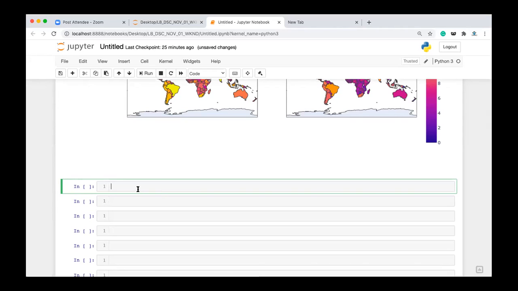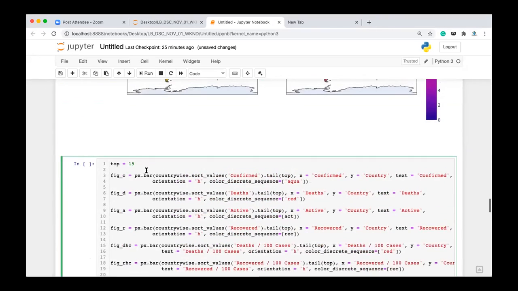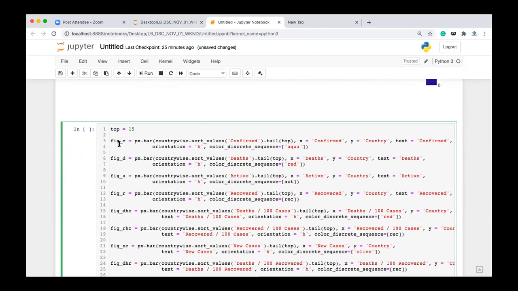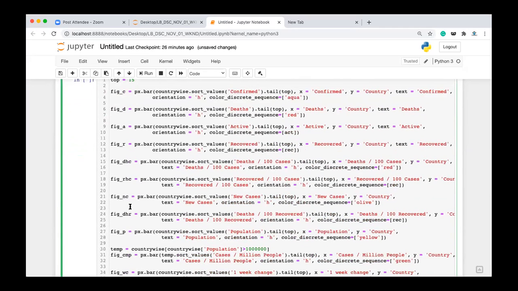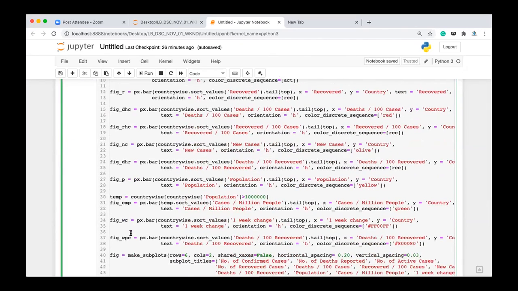So we will be using this. Now, if you'll see how many plots I'm doing: for top 15 countries, confirmed cases, death cases, active cases, recovered cases, death, then death per 100 cases, recovered per 100 cases, new cases, death per 100 recovered, population. So these all are the different plots we are doing.